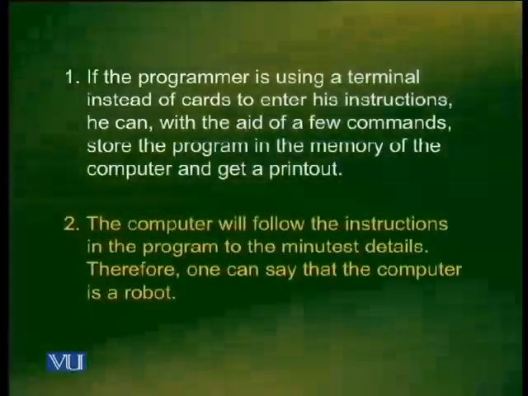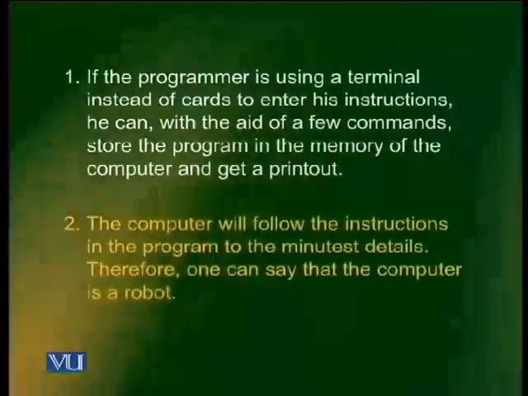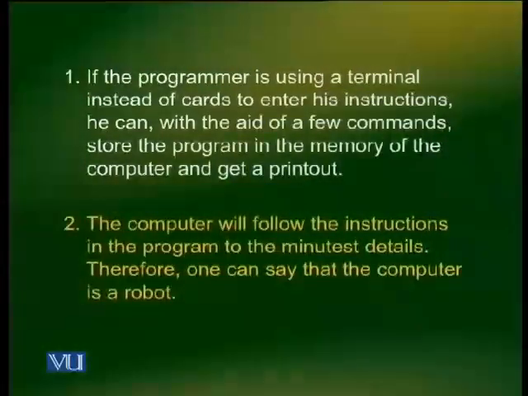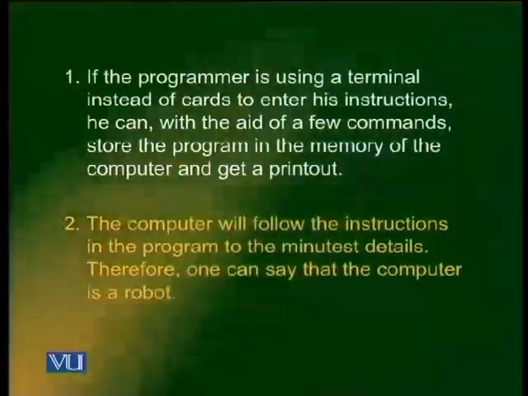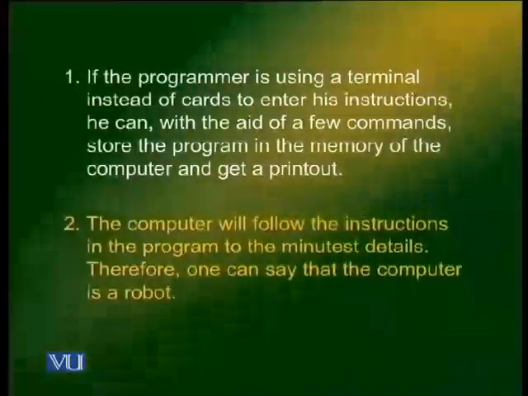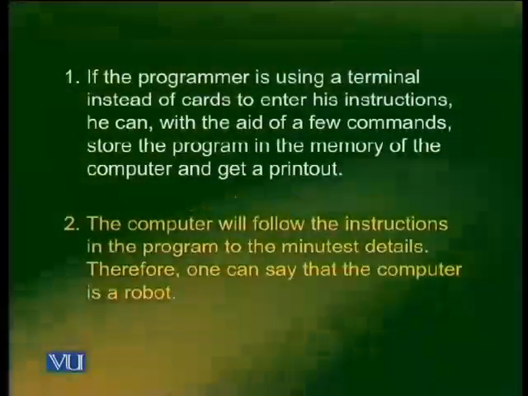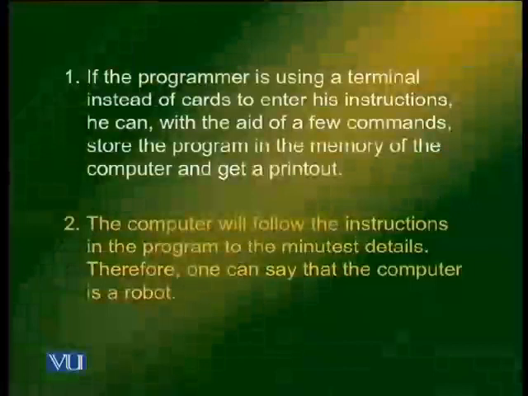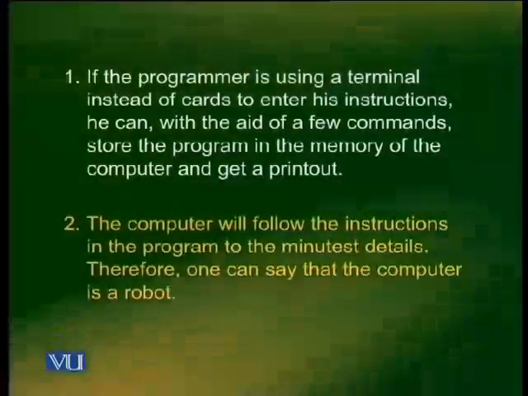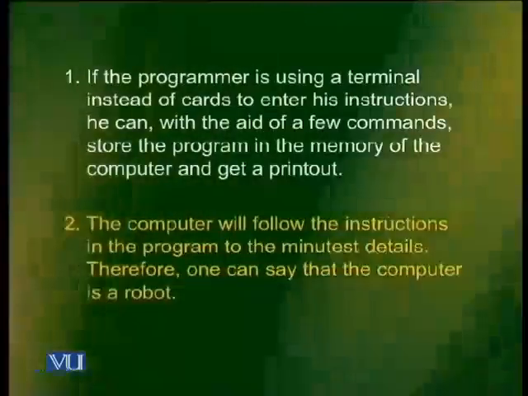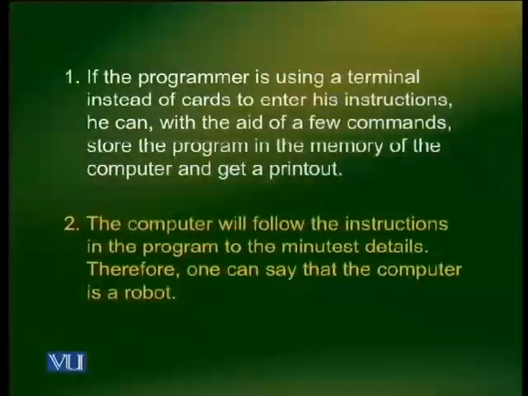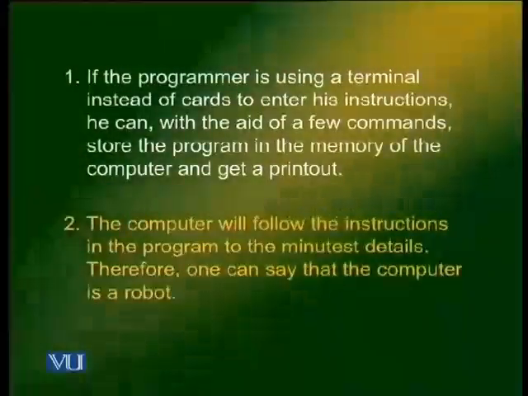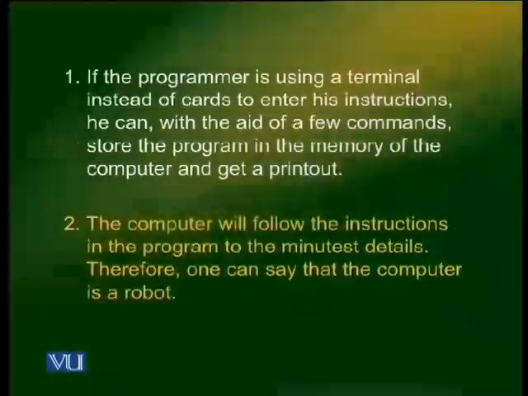Now over there, which word is the cause marker? Which word shows you is related to cause and effect? The word is therefore. And the computer will follow the instructions in the program to the minutest detail. Right? And the third one is, one can say that the computer is a robot.